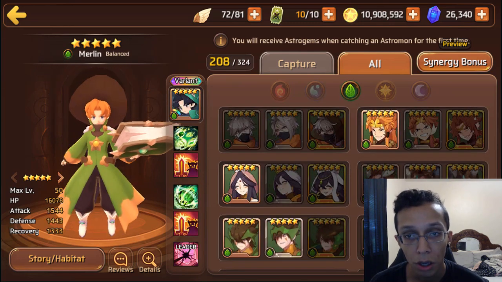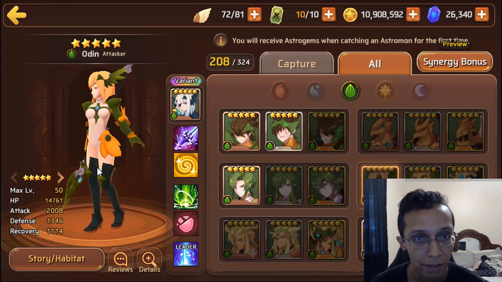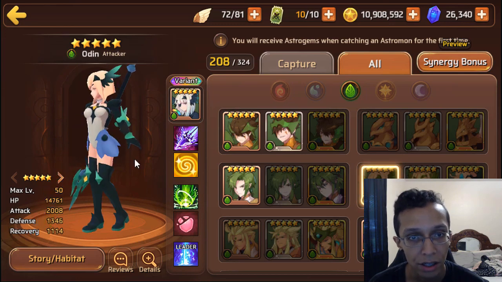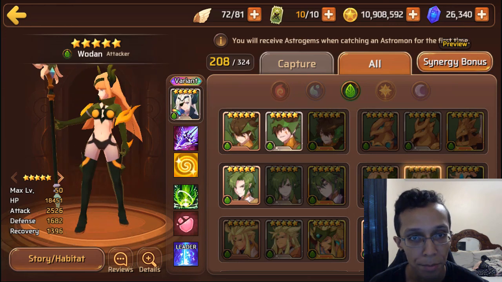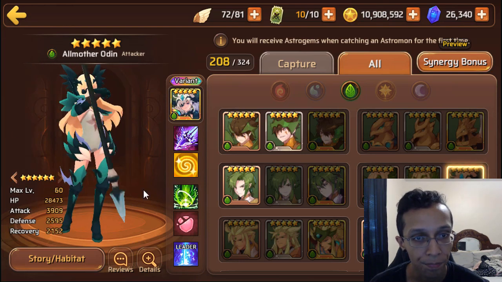Let's take a look at Wood Odin as well. She's confirmed for best booty in the game, and I definitely like Evo 1 Odin the best. Her look isn't too over the top, and as she evolves, it just becomes too much, in my opinion. She has way too much going on. But let's take a look at her stats.